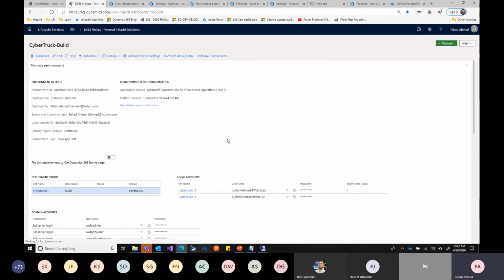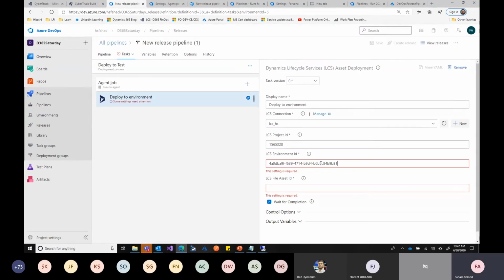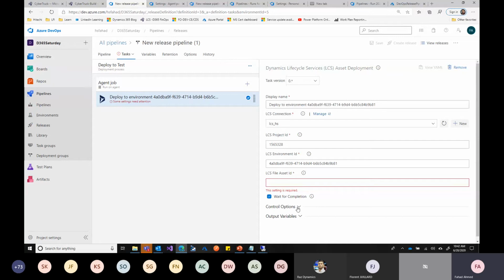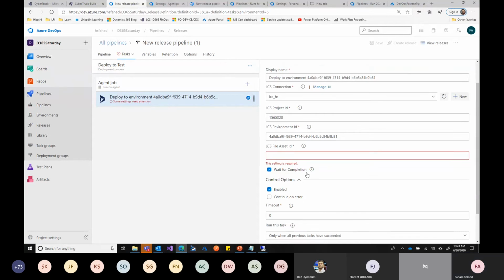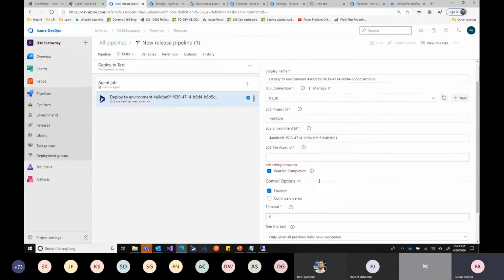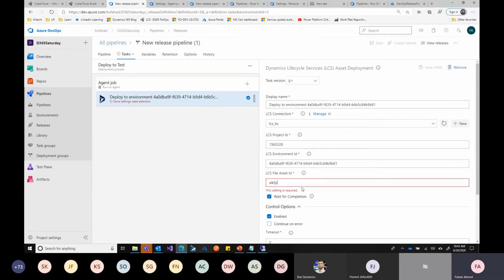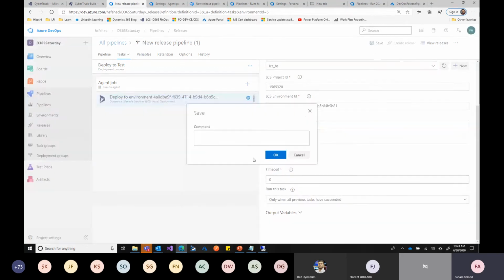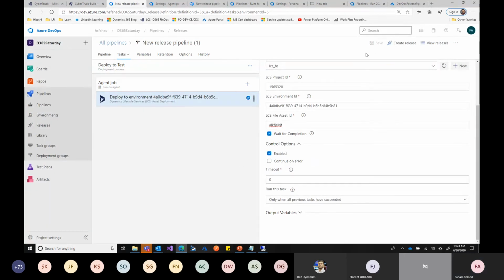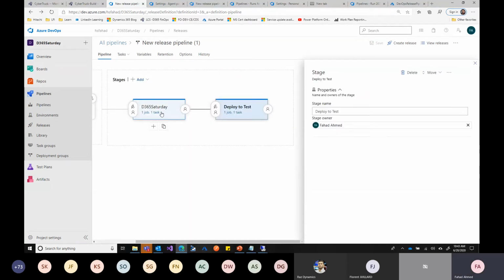I do not have a tier 2 environment to show you, and I cannot use any environment right now to do it, but I'm just giving you the steps. You can go into your environment and find out that ID. Provide that. Asset ID. Oh, okay, so that's for that. For now, I'm just putting any junk here. I'll come back to it. Okay, let's go back to here.